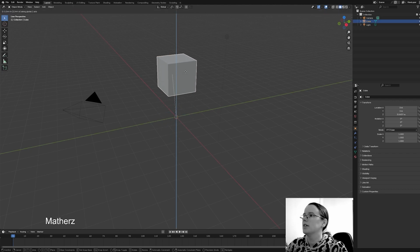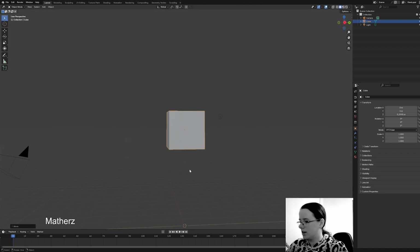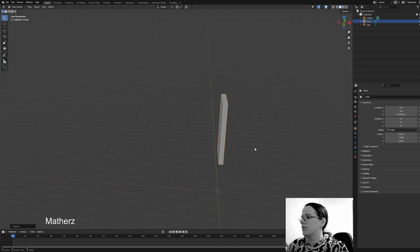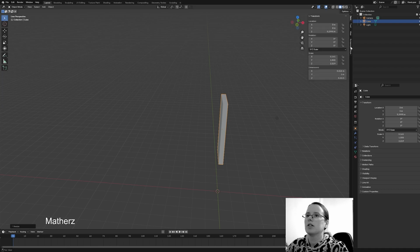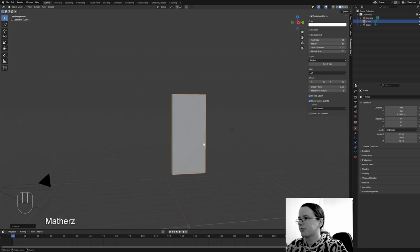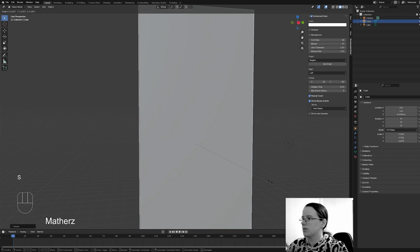So I'm just going to bring this up a little bit so it's away from the grid. Scale, and then we're just going to scale it to the side as well. Oh sugar, I forgot to put my key things on. I had to take them off from my last projects because they were just in the way. Okay, so you should see them at the bottom of your screen there. So what we want to do, I'm just going to go S for scale.